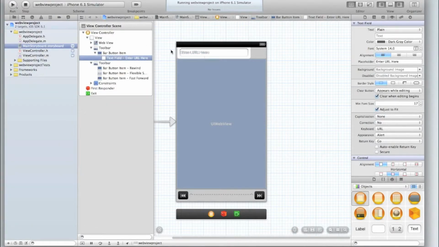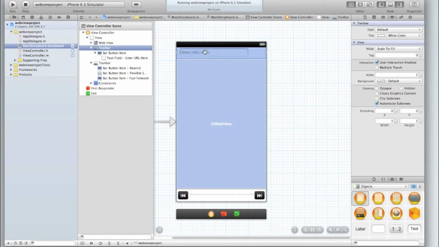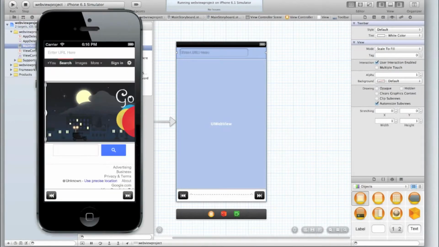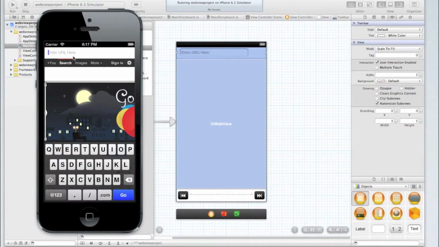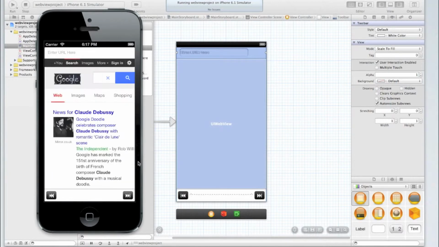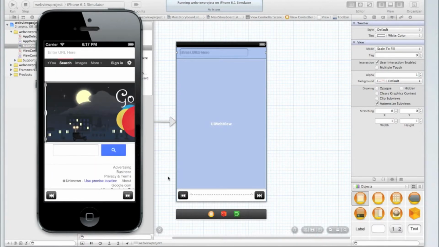Obviously, it's not so logical for the app to just suddenly overlay text that you haven't created and do other weird things, so do run the applications in the simulator. So if I click on the enter URL here text, I can start typing, and it's a much more streamlined area. There's no borders and no reflections or different colors and things that users have to worry about.